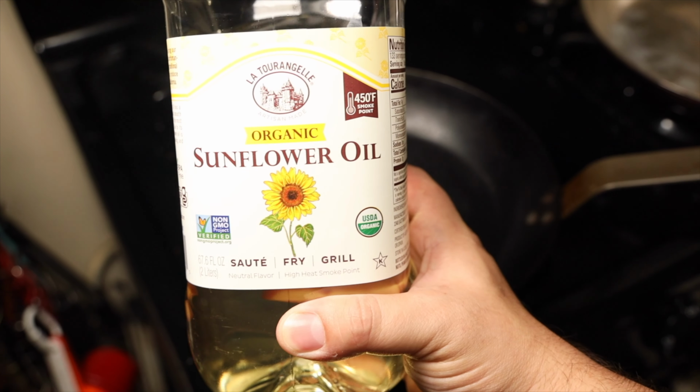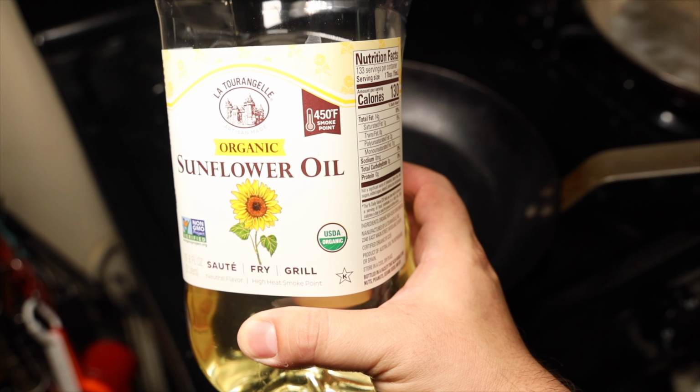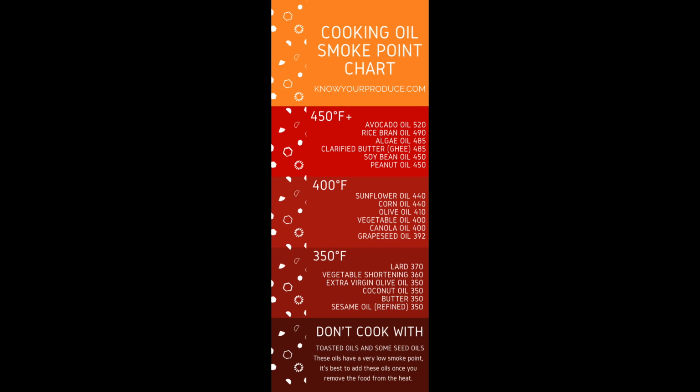Now, something that's really important that I need to mention that you need to know about is smoking point. If you don't know what smoking point is or the smoking point of the particular oil that you're using, don't worry, I got your back.